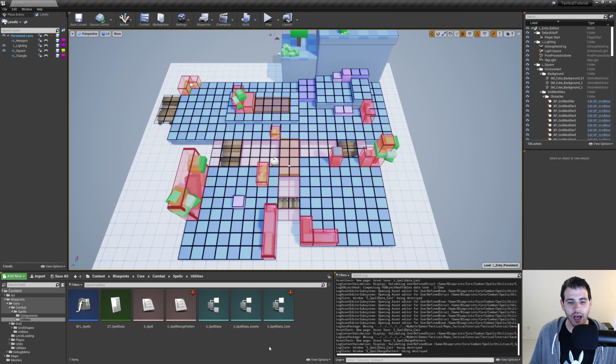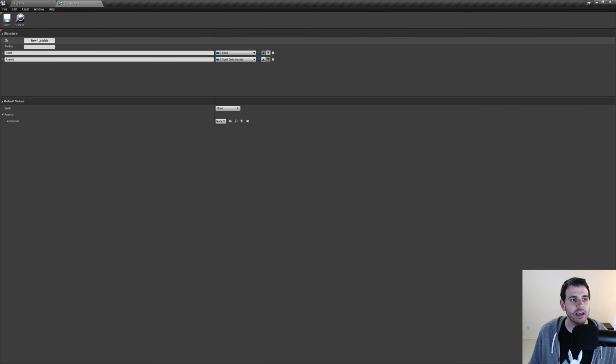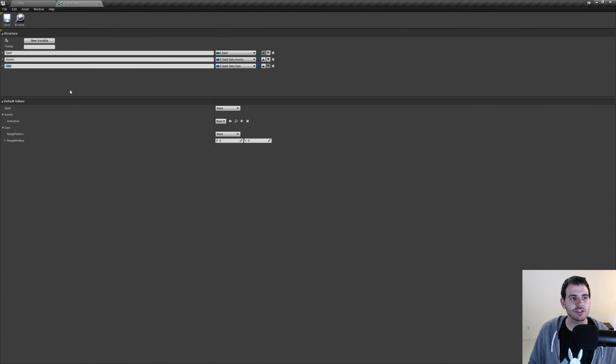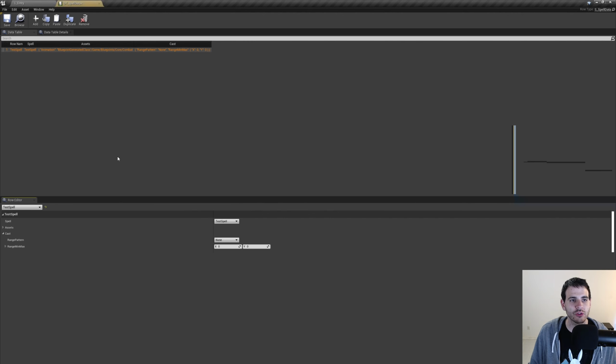And we're going to add this new structure inside the other structure, so the S spell data. So I'm going to go add it in there right here. Just like that. So now I have my cast variable right here, which is the new structure we just created inside this structure right here. And now since it is inside that structure, it means that we are also going to be able to modify it inside the data table. So I'm just going to close this one and go inside the data table to set the default value for the test spell that we're going to use today to test the range.